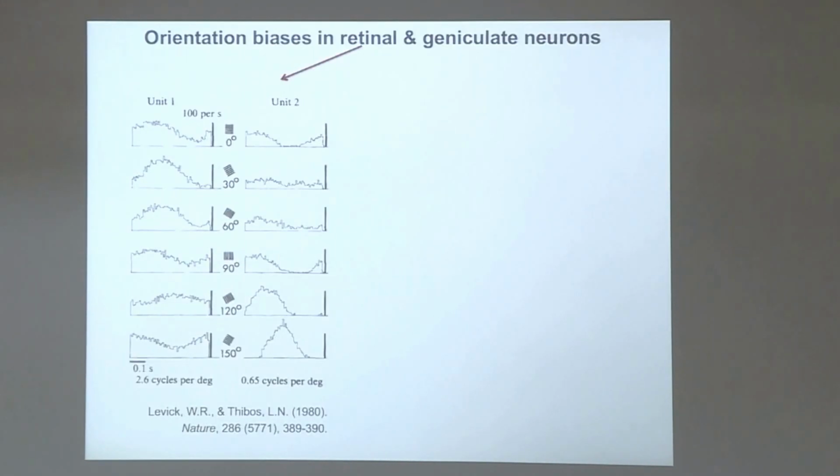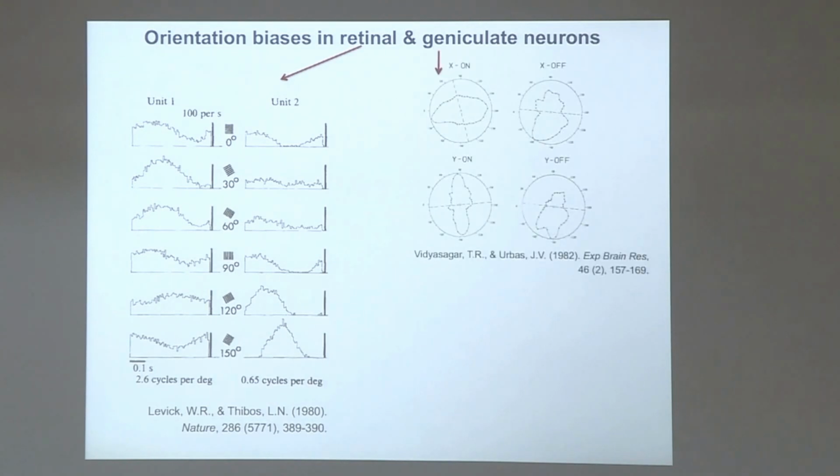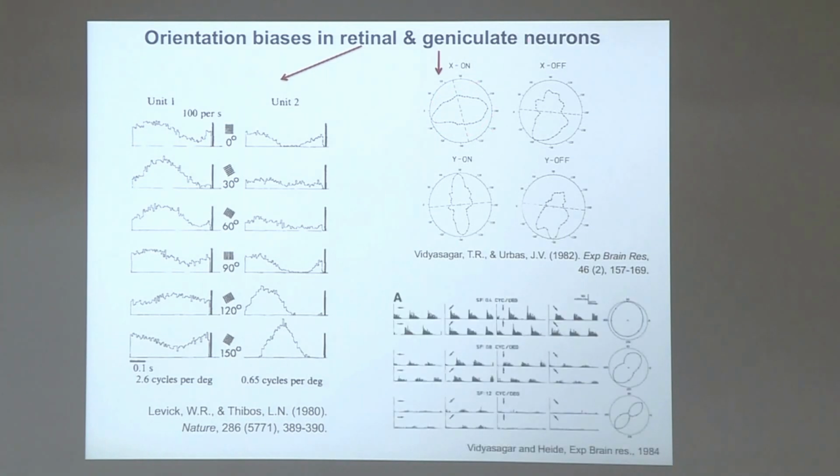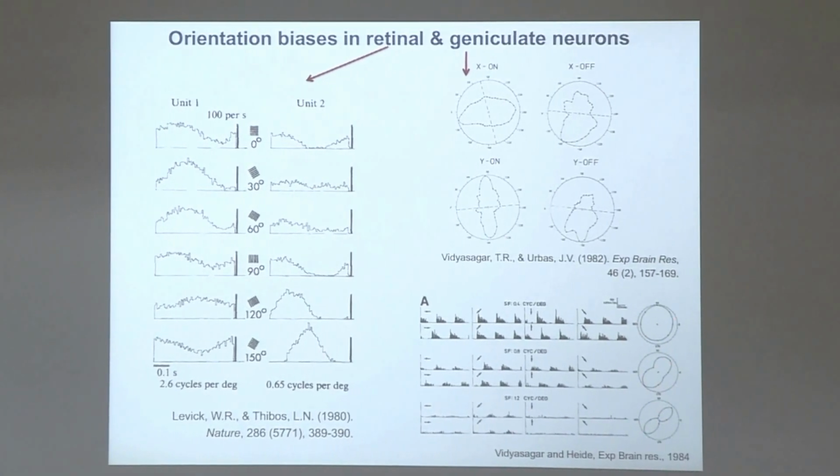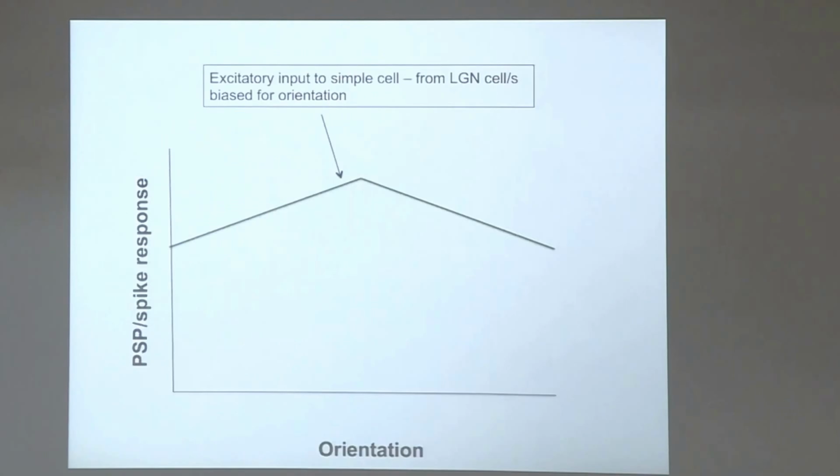You can do it with gratings, with bars here, done by Levick and Thibos. In the cat, you find that as you change the orientation of the grating, the response changes, okay? And these are the polar diagrams showing the response in different orientations. So they're sort of elliptical here. They're not circular. If there is no orientation selectivity, they'll be circular, right? Again with gratings, you're showing that at low spatial frequency, there is not much of a bias. It's all in the medium and high spatial frequency. It's a point we can discuss later if you're interested.